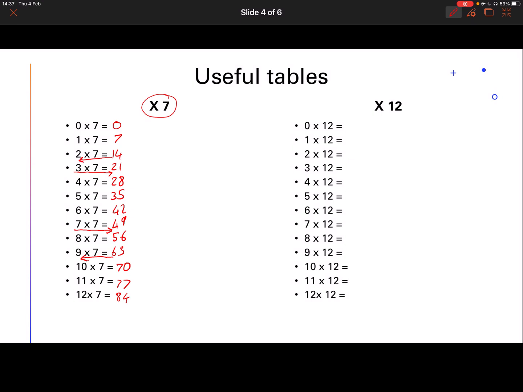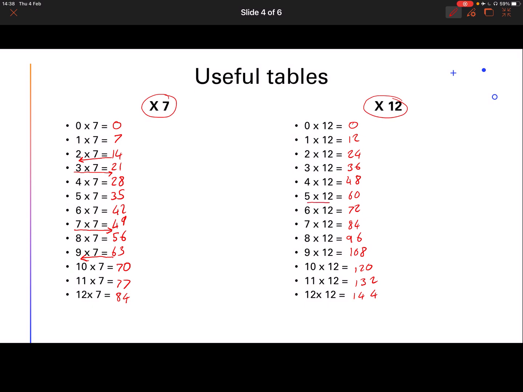So the first section that you would do of work is going to use that times table. It's also going to use the 12 times tables because that does the same thing for months of the year. So in 0 years, there are 0 months. In a year, there's 12 months. In 2 years, there's 24 months. In 3 years, there's 36. And the pattern keeps on going. It's the 12 times tables. 48, 60, 72, 84, 96, 108, 120, 132, 144. And again, you can do the same thing.